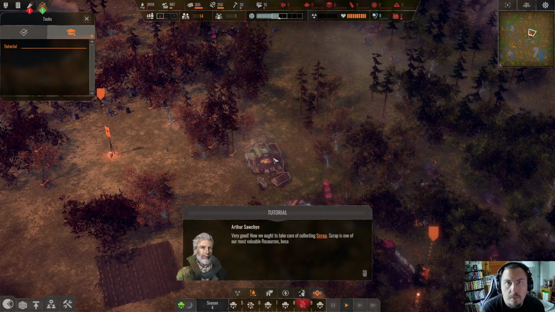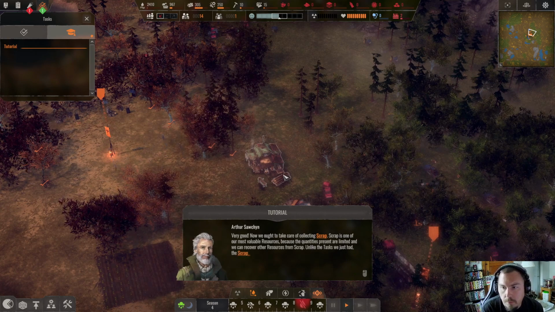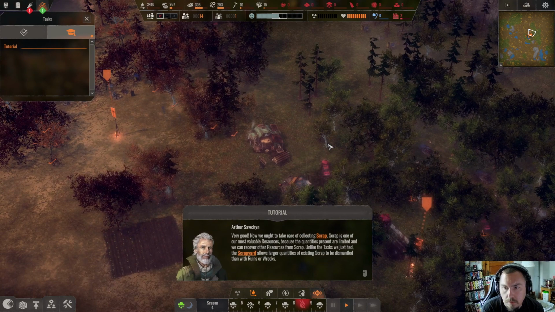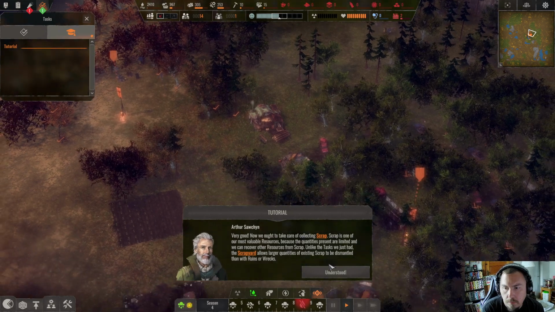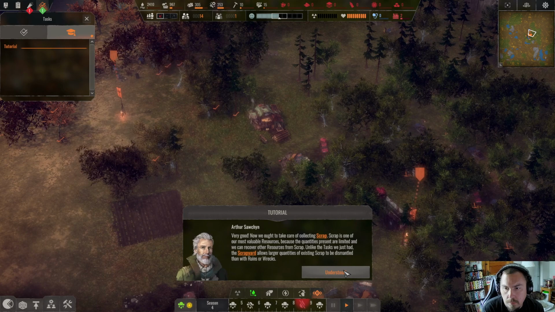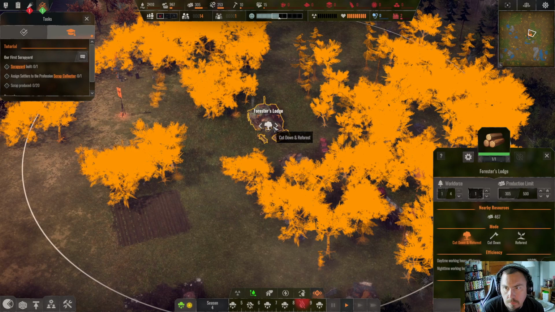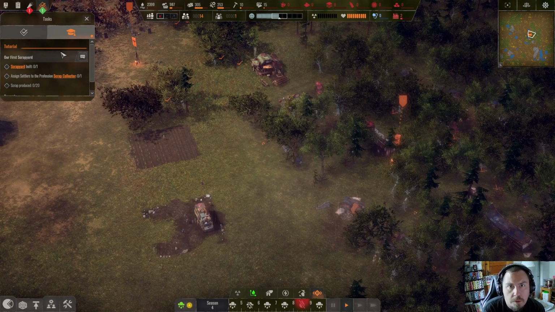Now we ought to take care of collecting scrap. Scrap is one of the most valuable resources because the quantities present are limited, and we can recover other resources from scrap. Unlike the task we just had, the scrap yard allows larger quantities of existing scrap to be dismantled than with ruins or wrecks. Okay.